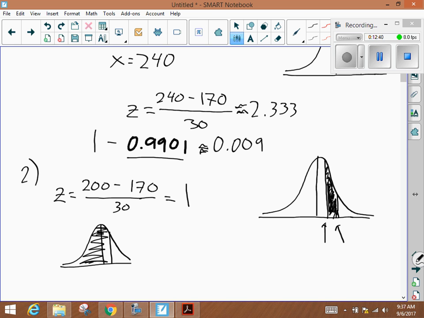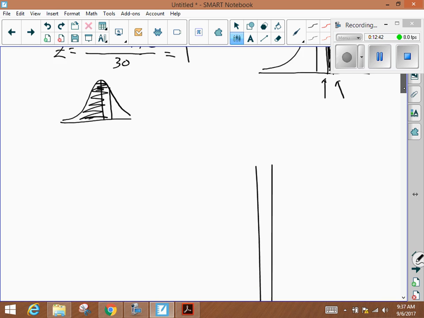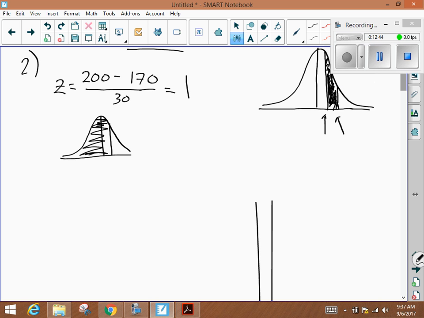Okay, for those of you that are trying to do this on an 83, 84, whatever you're doing it on, it's not an Inspire. This is what you're going to enter: norm CDF. You can get to this, I believe, by getting your distribution button, going to normal CDF. But all it's going to do is put this norm CDF on your screen. If you have a non-Inspire calculator, it's going to put this on your screen. This is what you're going to enter every time.